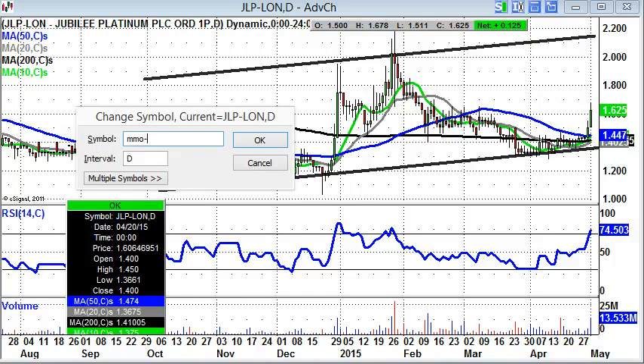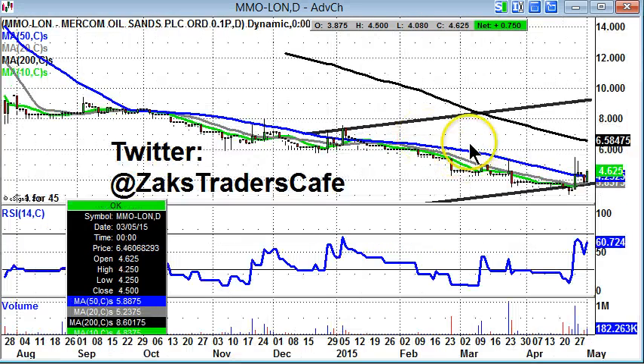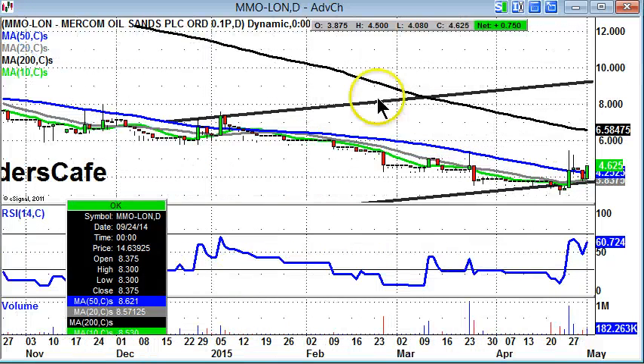Finally, Mercom Oil Sands — a situation which is looking like it may be bottoming out. We have the weekly close above the 50-day moving average at 4.25 pence, and that's probably the notional area to buy down to in the first instance. Only back below the floor of this channel from January at 3.83 pence, which is the 20-day moving average, would be regarded as really slowing the shares down. If you're cautious on the stock, maybe wait for 5.5 pence to be broken — that was the April and March resistance. Initial target is 6.58 pence at the 200-day moving average, and hoping for 9 or even 10 pence over the next couple of months at the top of the rising 2015 price channel.